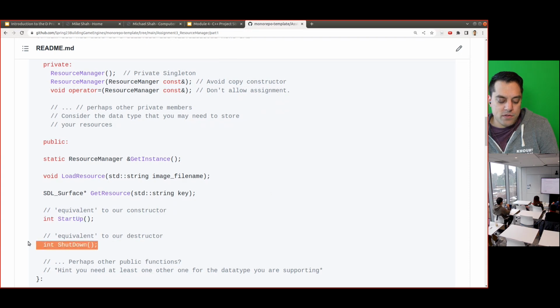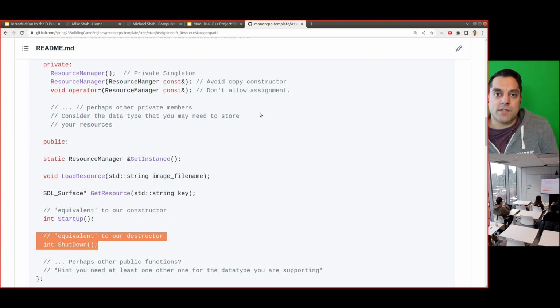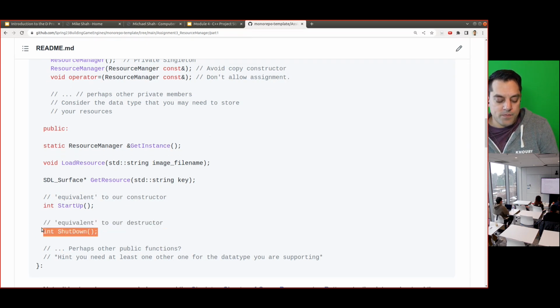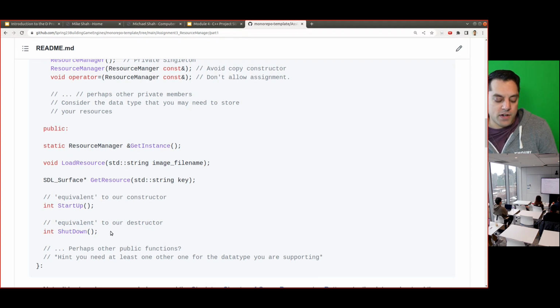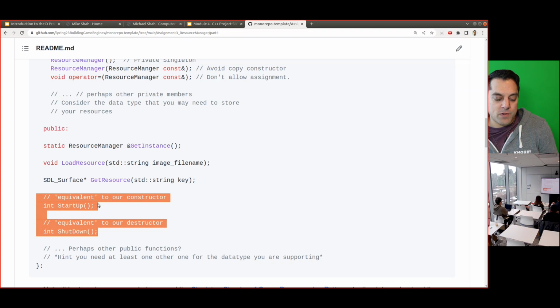Now in shutdown, you might have something, for instance, if you're keeping track of all of your SDL surfaces, to iterate through and remove them. That would be the only work to do in shutdown. So that's sort of the goal. Does that make sense? Yes. Yep. So we're doing pretty much exactly, again, as you mentioned, all the work that you'd be doing in your destructor and constructor, but you've got the ability to restart this process.